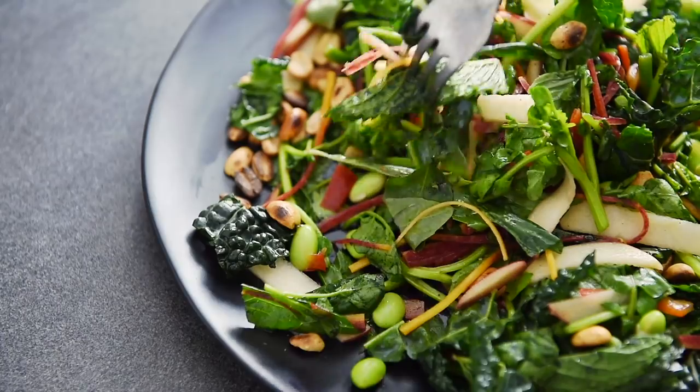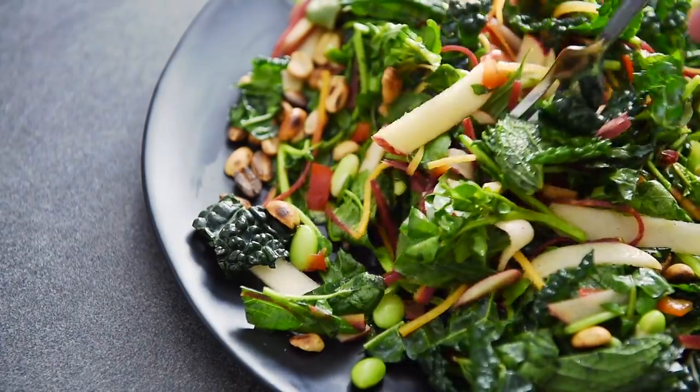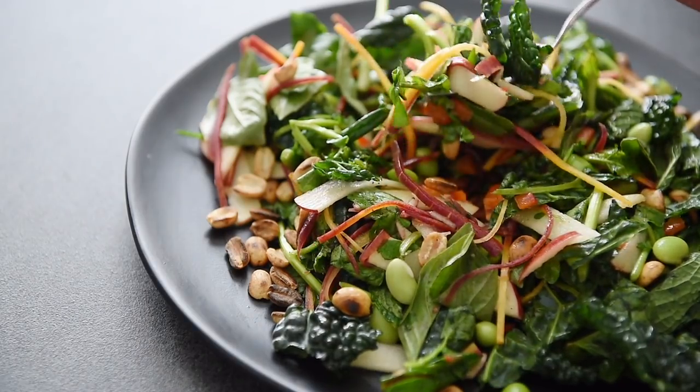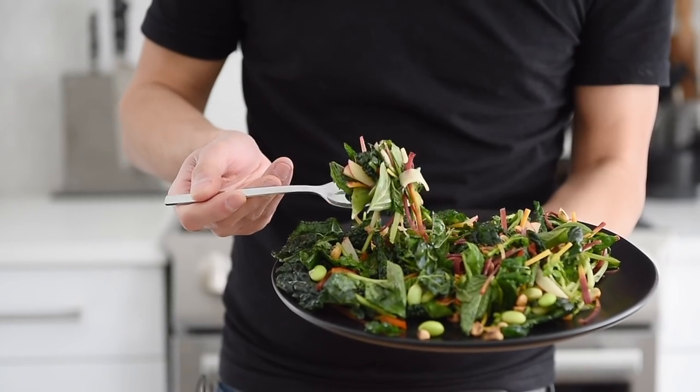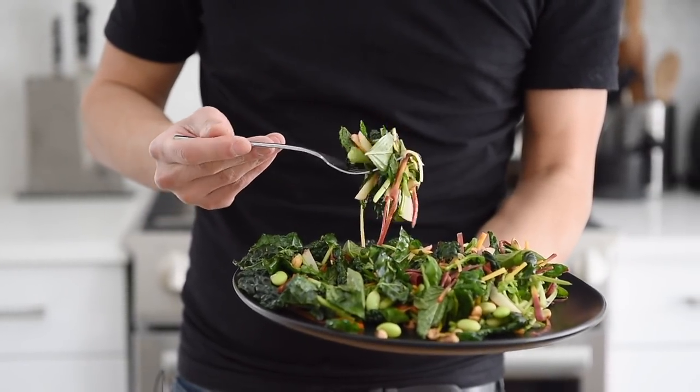Really, really delicious. This is so beautiful visually just to look at because of all the colors. And of course, super easy to put together. I can definitely sit down with a big plate of this and definitely have a great time. Incredible. Absolutely love when dishes are just so simple to put together and yet they look literally like restaurant quality. You just turned your kitchen into a restaurant type of thing.